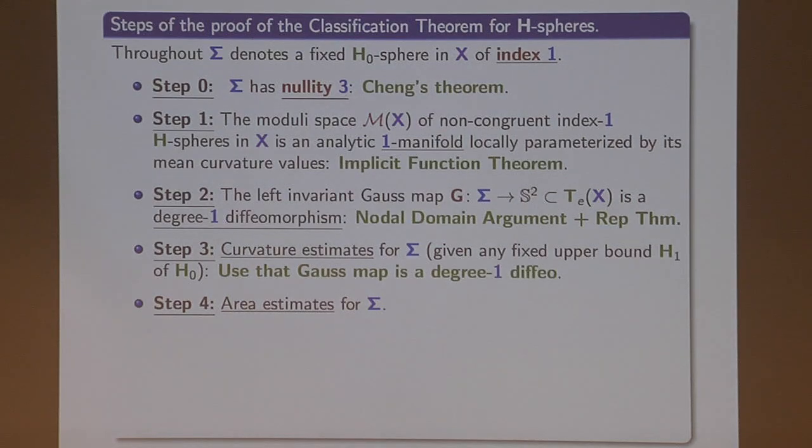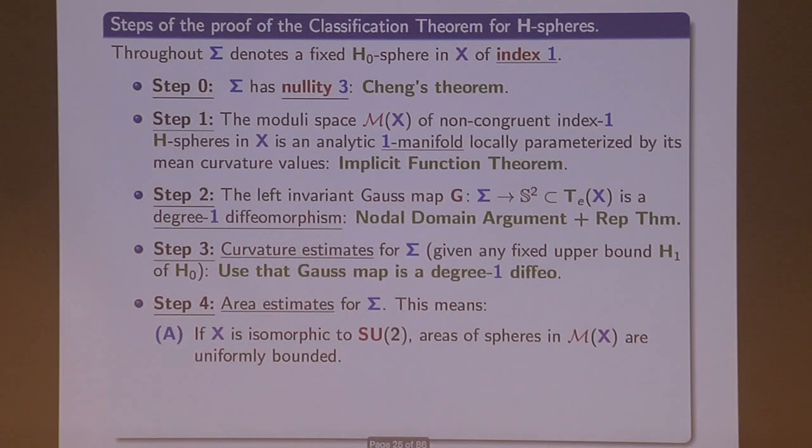Okay, this is the really hard part of the theorem, and I think I'm going to be able to give you a pretty good idea of how that works in the 3-sphere. So there are 2 kinds of area estimate. What does it mean to be an area estimate? Well, this is the easiest case. If you're topologically the 3-sphere, or the group is SU2, that means there's a global estimate.